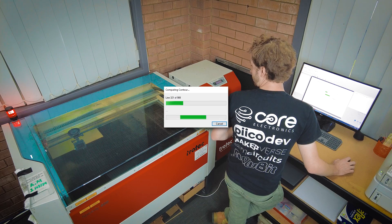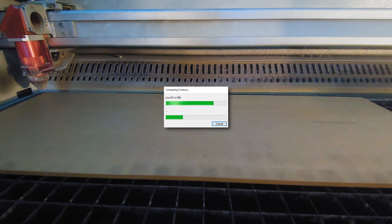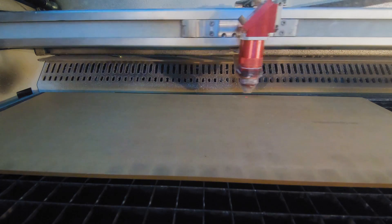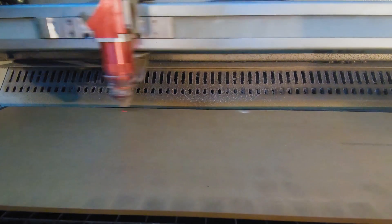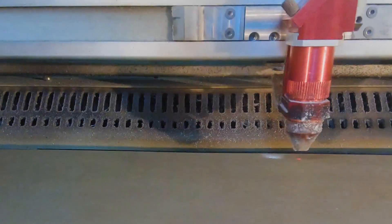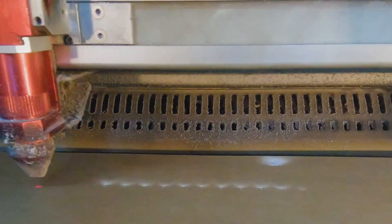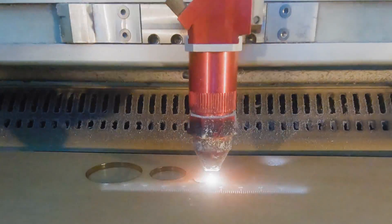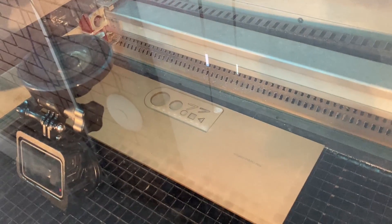It'll re-home — that's fine. The filter will start up, it's compiling our job and will send it to the laser cutter. So that internal geometries don't fall out of the material, it will do etches followed by internal holes and then outer holes. The laser's just finished cutting our job.